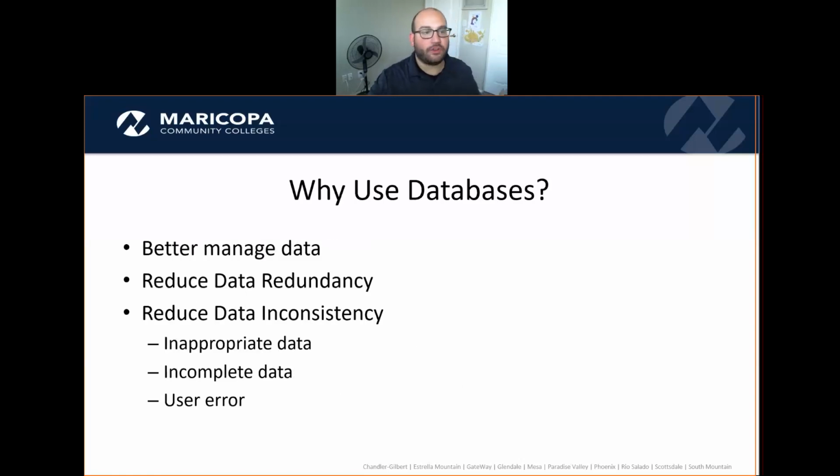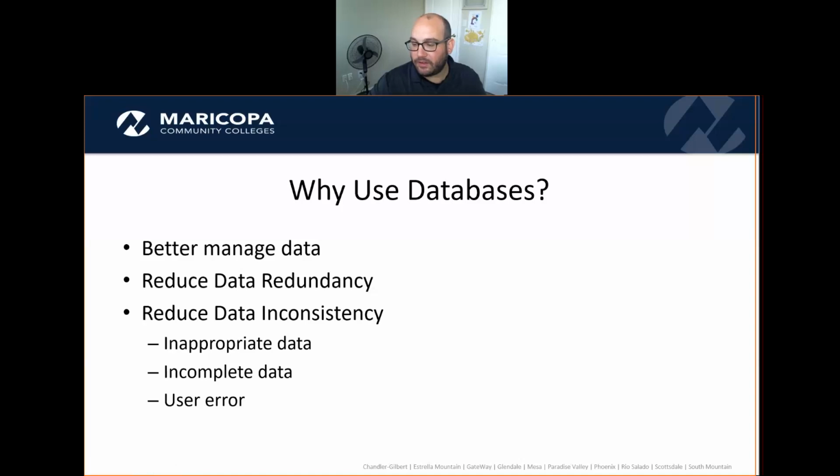So why would you want to use a database? One, better management. Just think about that Excel scenario: when you have a lot of data, it's going to be pretty hard to handle in Excel, so you want to move to something made for that. Two, reduce your data redundancy.